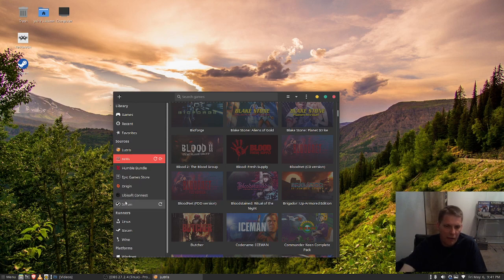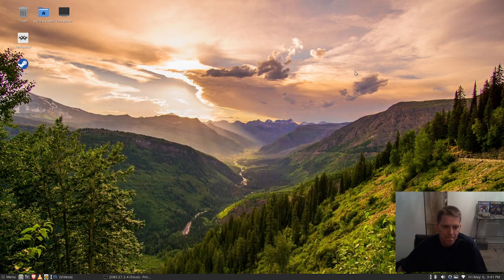But I don't know why you would use the Steam integration. I mean, it's something you can use, but the Steam client itself works great under Linux, and especially under Solus. So I think I would just use Steam for that. But all the other ones, you can integrate it with Lutris, and Lutris works great. It's definitely something I would highly recommend for people who do have games outside of the Steam ecosystem.